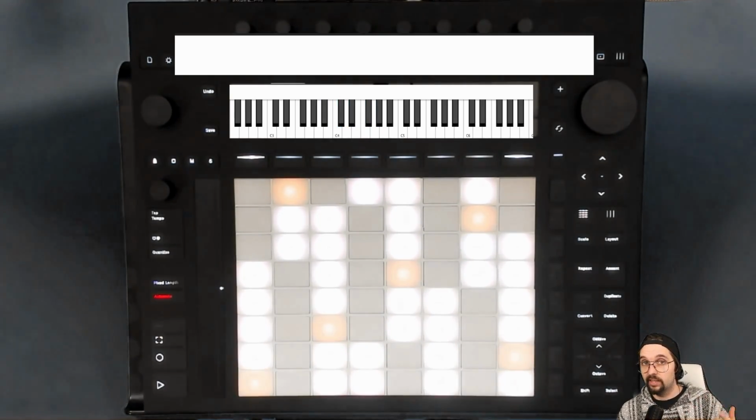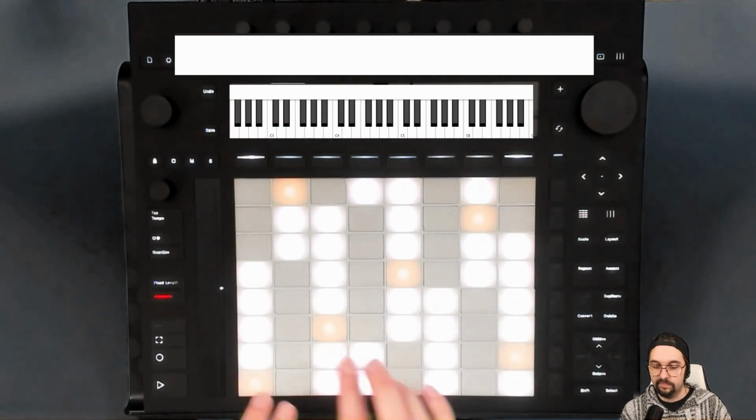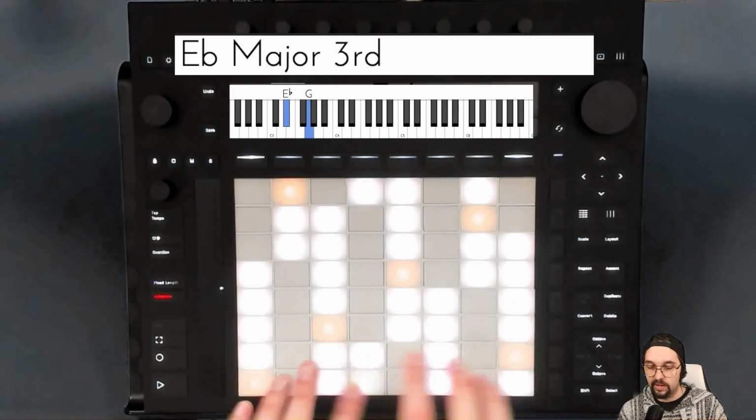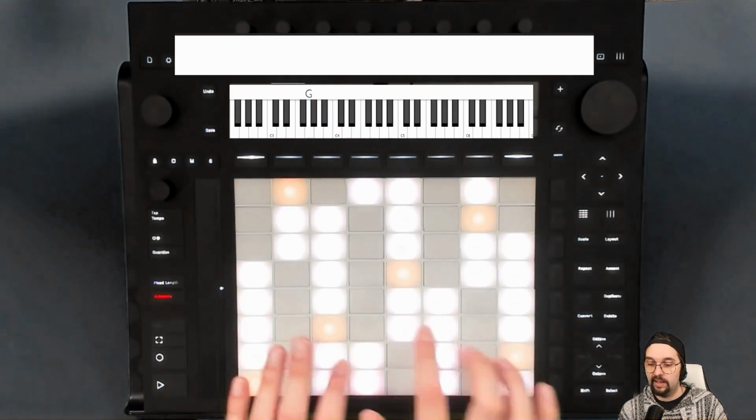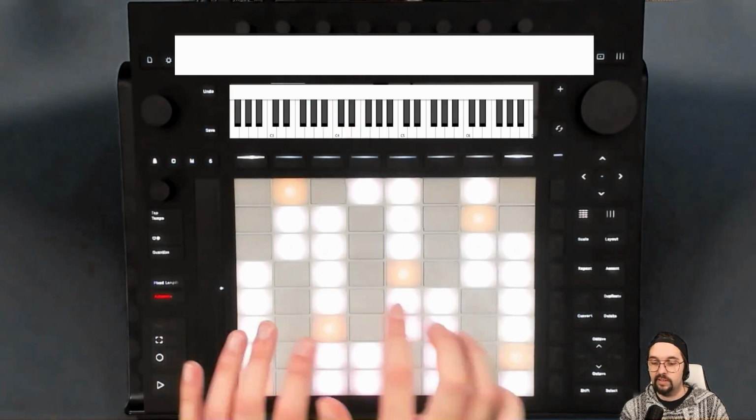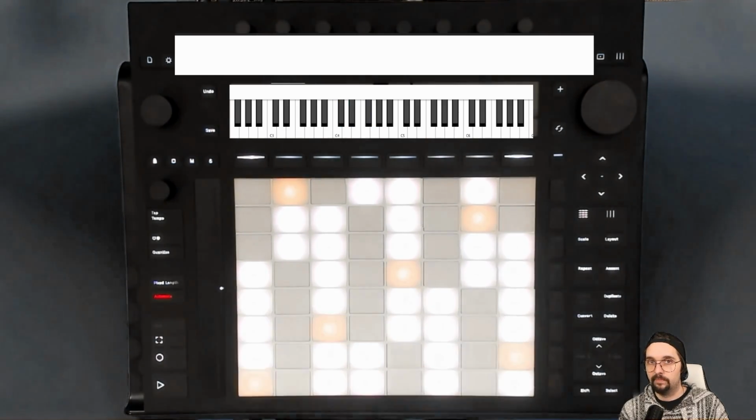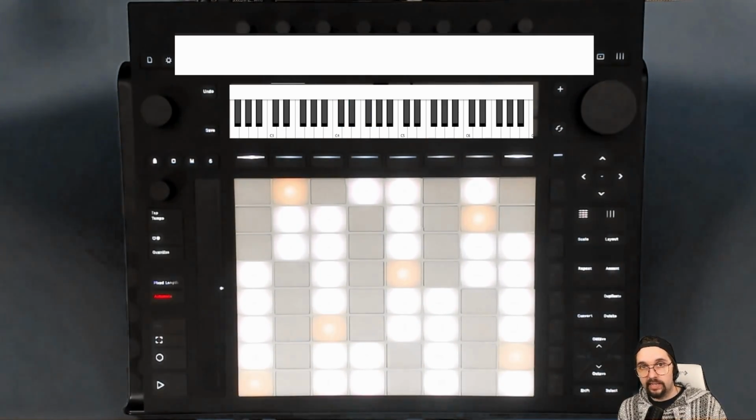So it's worth noting the order of these triads. Minor 1, diminished 2, major 3, minor 4, minor 5, major 6, major 7, back to minor 1. And one thing to notice is that a minor scale or minor key, compared to a major scale or major key, is simply starting the same order of triads but at a different place.